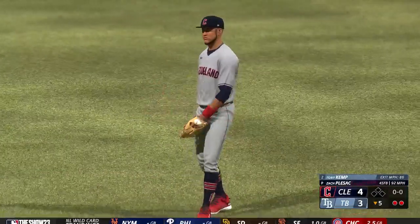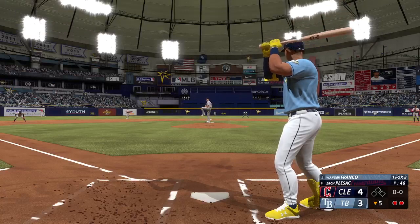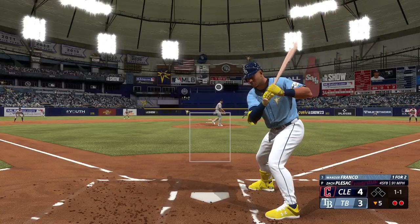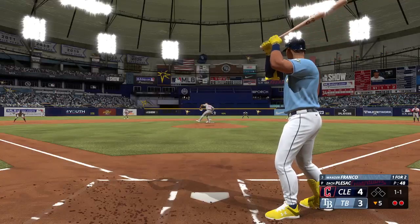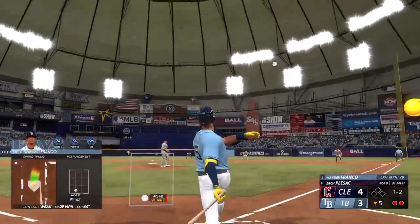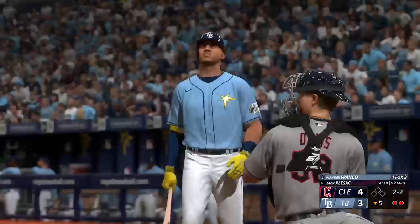This is important. If he can go 1-2-3 here, it will be a very positive sign for him and for his team. Wander Franco digs in now. He's already homered here in this one. And that is in for a strike. It's 0-1. That one missed. Next offering is fouled back. That one way outside. Now 2-2.